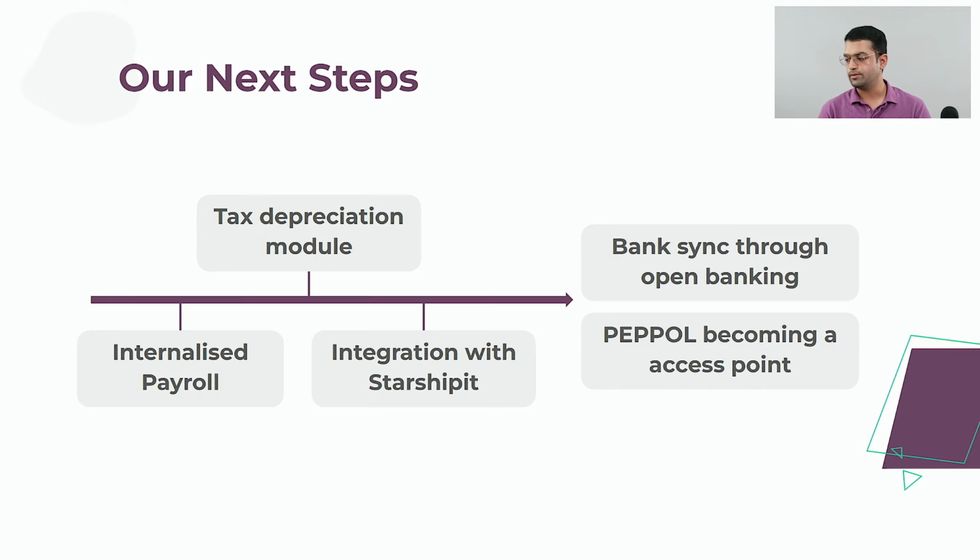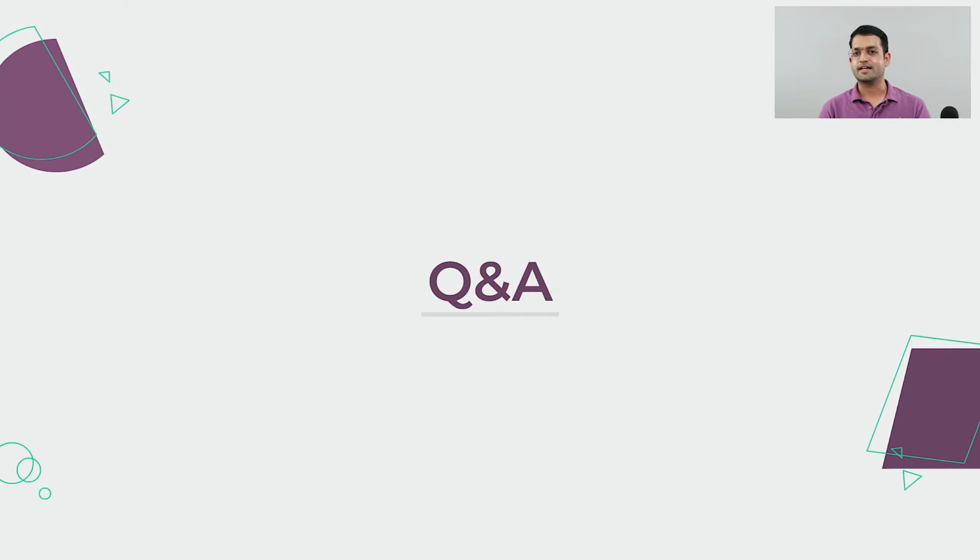Another point to note is that from 16.2 onwards, we're also able to export multiple invoices together in a batch, which I cannot show you here because my database is in 16. But that is a quick update on us becoming an access point and SMP in the future. So that was actually the end of my webinar presentation. Now we are open to questions.